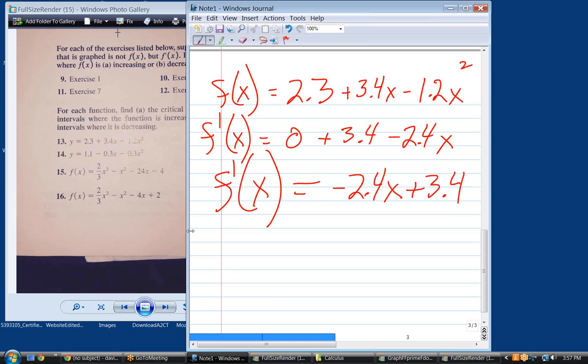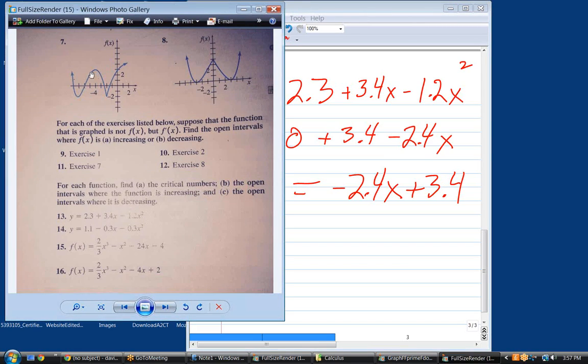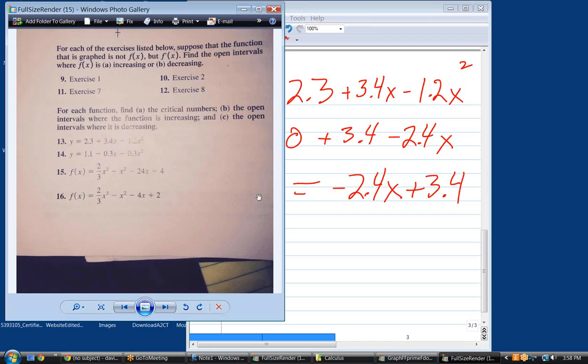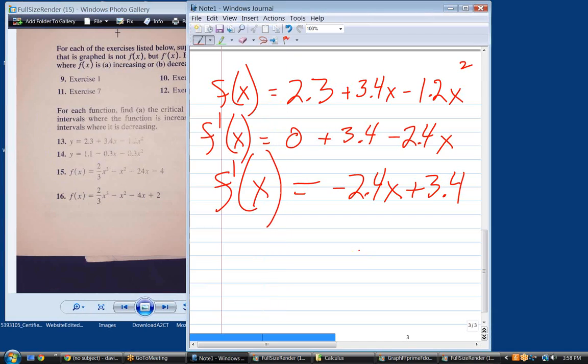And they want to know, well, what are the critical numbers? The critical numbers is where that thing is either undefined or equal to 0. So one of the most common steps in calculus is to take the first derivative and set it equal to 0. Because that tells us where all of these points are. In other words, that gives us that point, it gives us that point, doesn't give us that point, but over here it gives us this point and this point. So it's very common to take the first derivative and set it equal to 0.